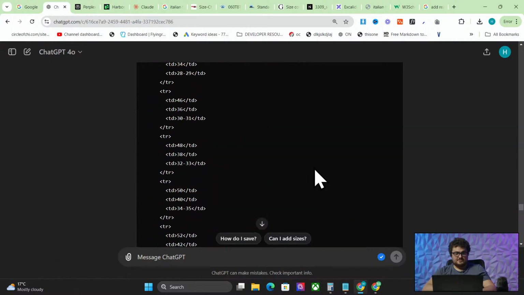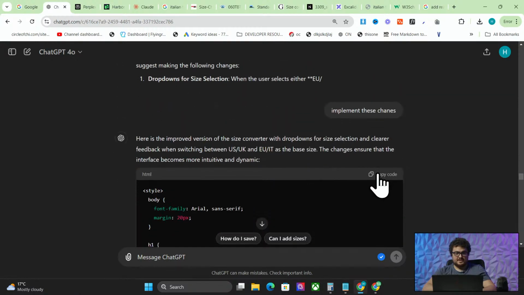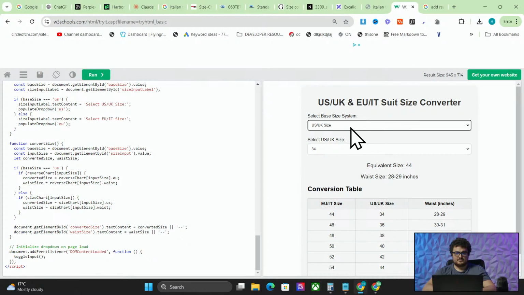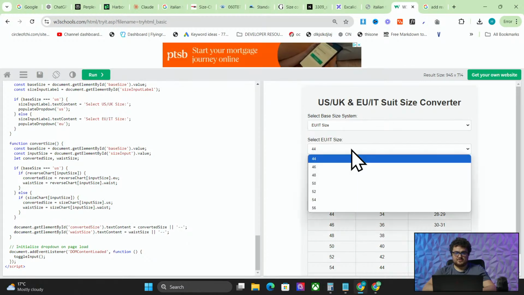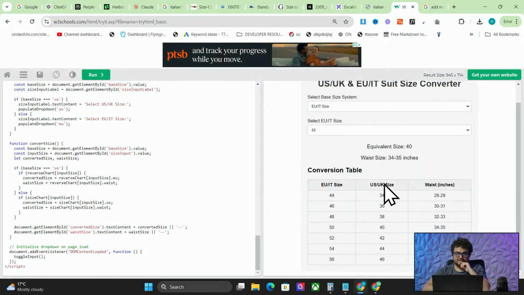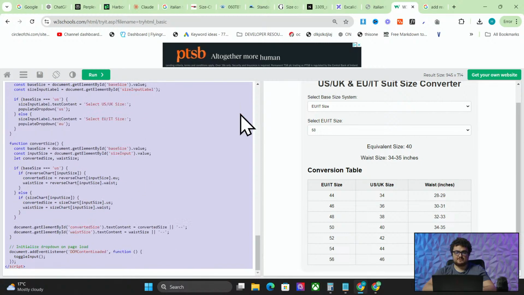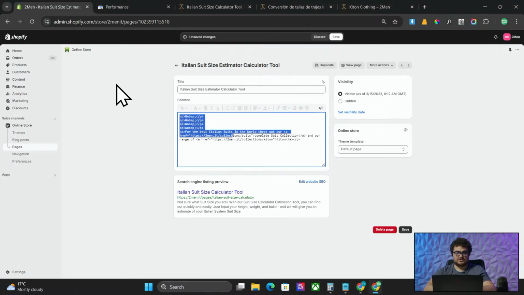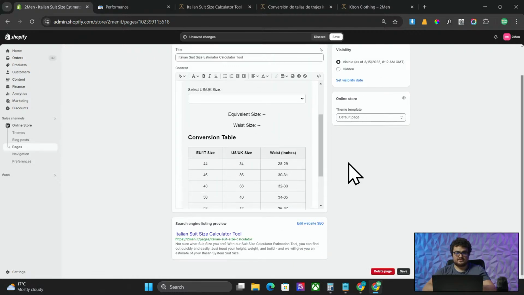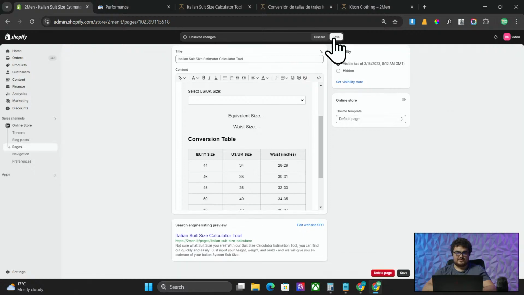So let's see, this should be done now. I would imagine that it's got this finished now. So if I select EU size, yeah, perfect. That automatically goes to 44. That automatically goes to 40. This is all correct now. This is perfect, and it's also very, very user-friendly. So now what we do is we just press Show HTML, and then we get rid of these blank spaces here and press Control-V, and then Show Editor. And you can see the calculator is actually here. And then we hit Save at the top, Calculator Tool, and Size Conversion Charts.